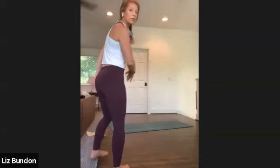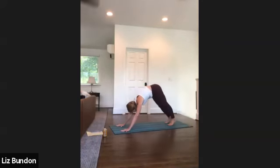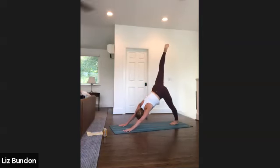Bring yourself into downward facing dog. Lift those hips. Take a good breath in and let it go. Right leg to 3 point lift.